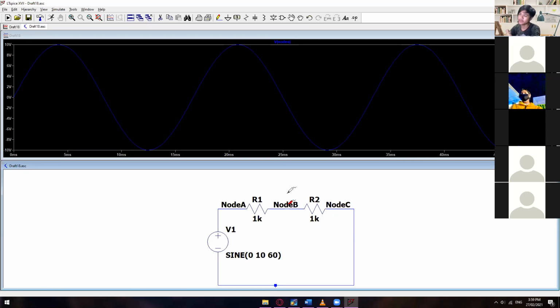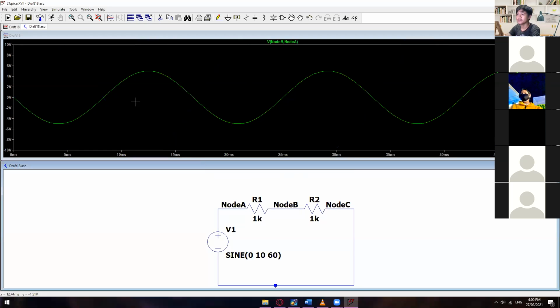Just hold your left click button, and then we'll give you another probe, which you're going to put on node A because the one that you're measuring is node B to node A. Once you position the probe on node A, that's the time that you can lift from holding the button. Okay, so right here, this gives you the measurement of node B to node A.